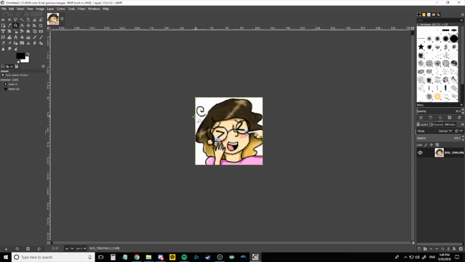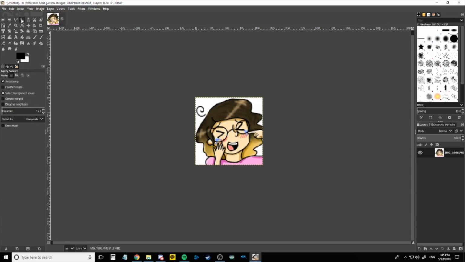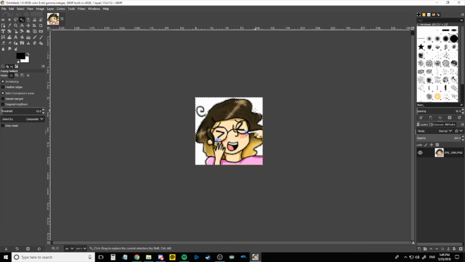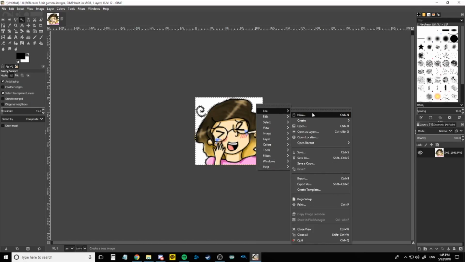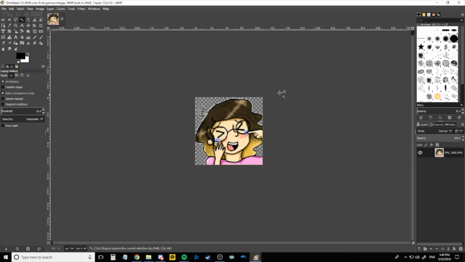If your emote is stuck with a white background, even without the background layer, here's a really easy trick to remove it. I found the eraser doesn't erase to transparency for whatever reason, so you have to use the fuzzy select tool and click the background area that you want to erase. You can hold shift while clicking other areas to select more than one. Then right click the image, go to layer, transparency, click add alpha channel, and once you've done that, right click again, edit, and hit clear. Boom, transparent background. Now export like normal.